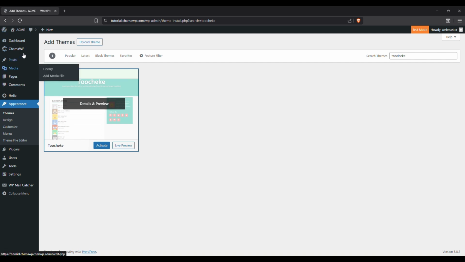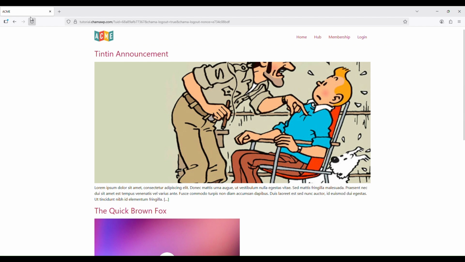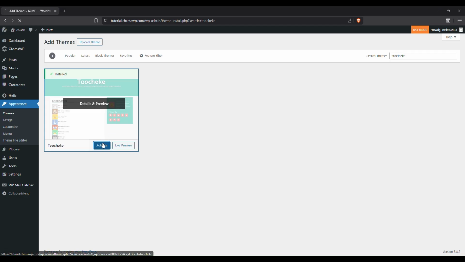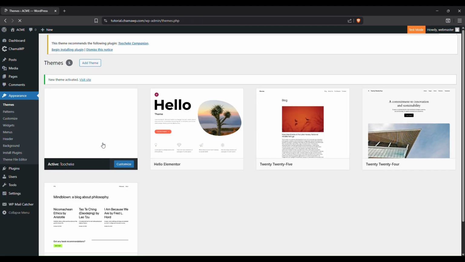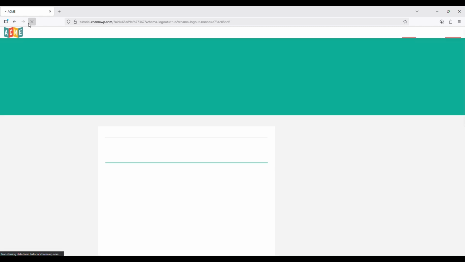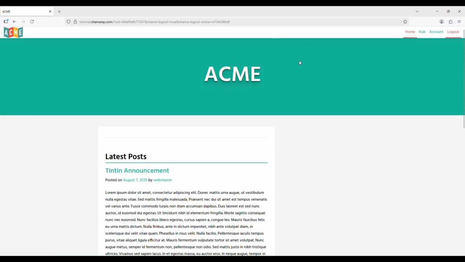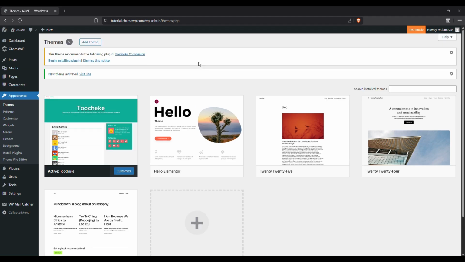All right, and this should work, I believe. Let's see, will this work? If I do an activate. Okay, so this works. All right, so we've set up the new theme.